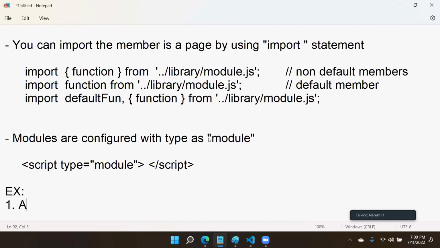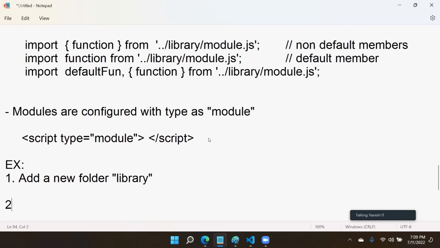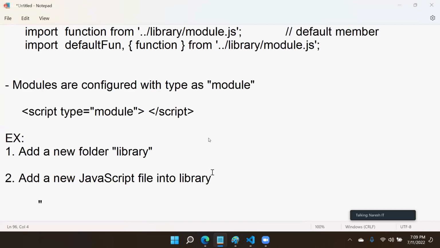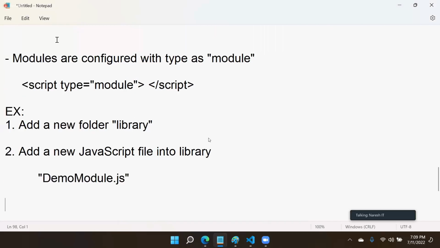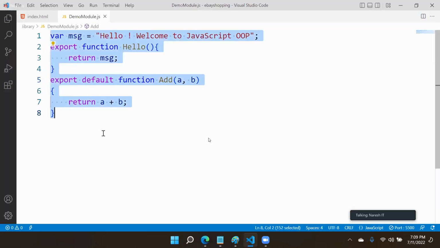So add a new folder, library. In that, add a new JavaScript file into library. And what is the name I given here? Demo module.js. In this, we are adding this code.